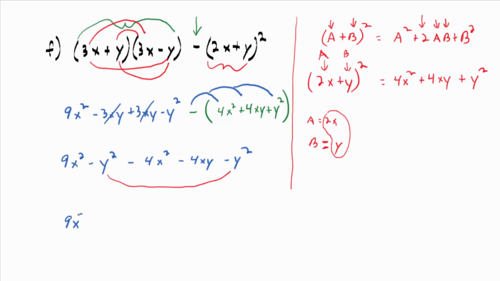How many do we have? So we have 9x squared minus 2y squared. So I took care of this guy and this guy. These guys aren't like terms, so don't try and combine them. The variable parts have to look exactly the same for them to be like terms. So minus 4x squared, minus 4xy. Everybody believe that? Any questions on that? Now, is there anything else we can do? Okay. So what else?